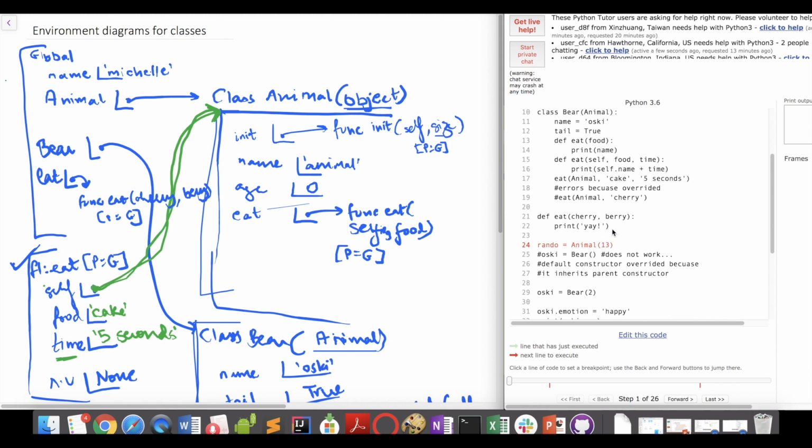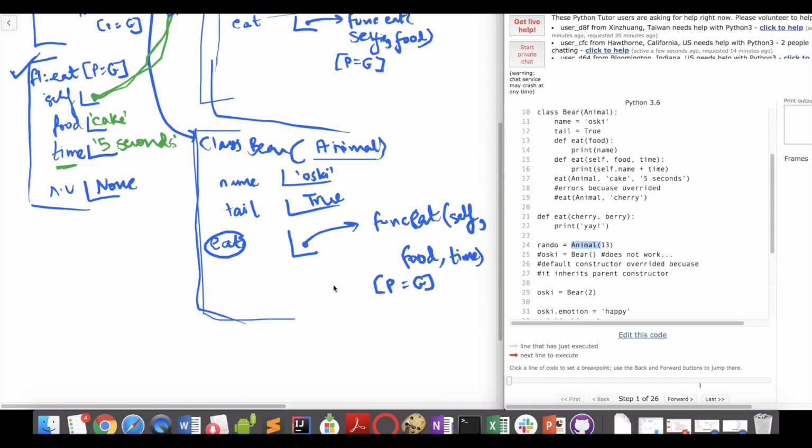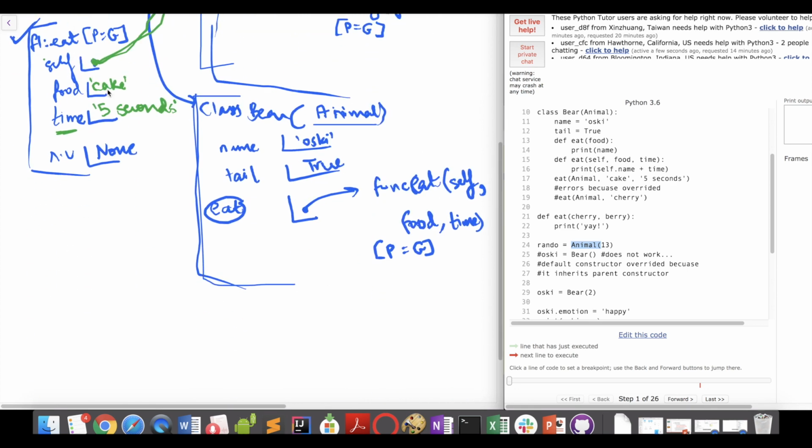Okay, so when you have a class name, so animal points to a class, and then you have perhaps nothing inside the class name or some arguments in the class name. So basically the structure is class name and parentheses. This means you're creating a new object or a new instance of the class. So in this case, we're going to create a new animal instance. So animal class instance, it's the same thing as an object. So I'm going to call it instance of animal. So inst, it's short for instance. So instance of animal.